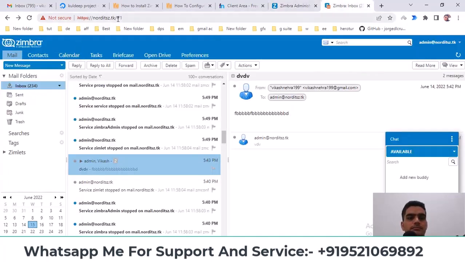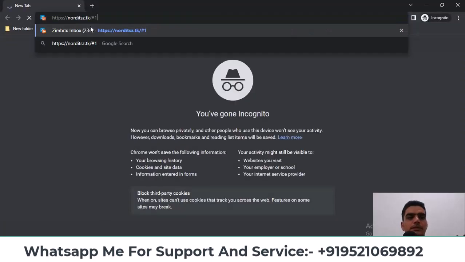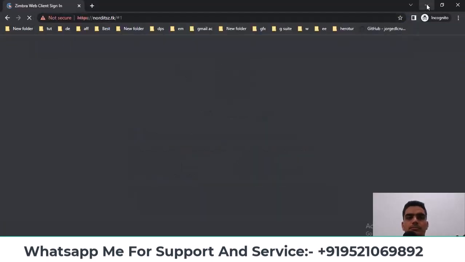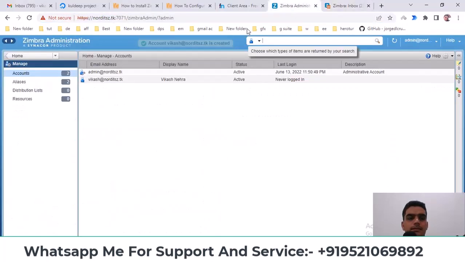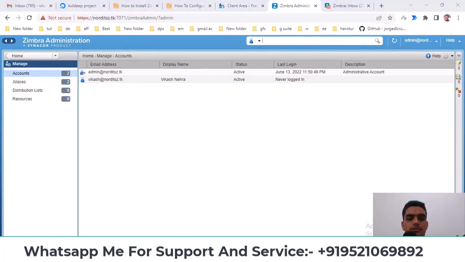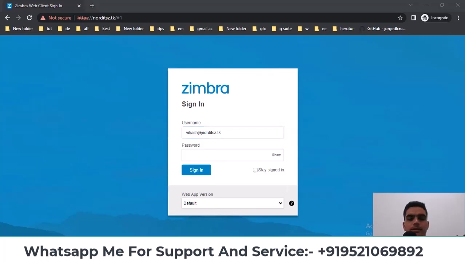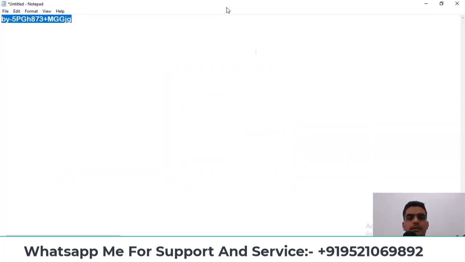Now let's test the login. I'll open a new session since this is currently the admin login. I'll enter my username as Vikas@Mailbox. I'm using the same password we've been using in the previous two videos.